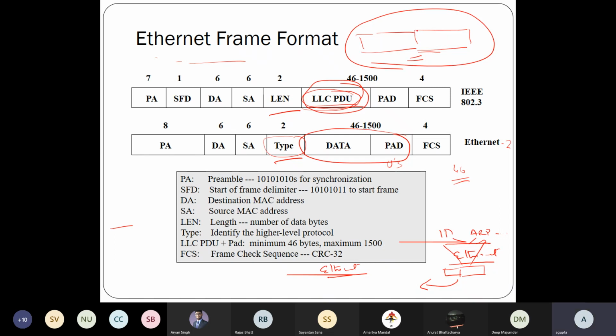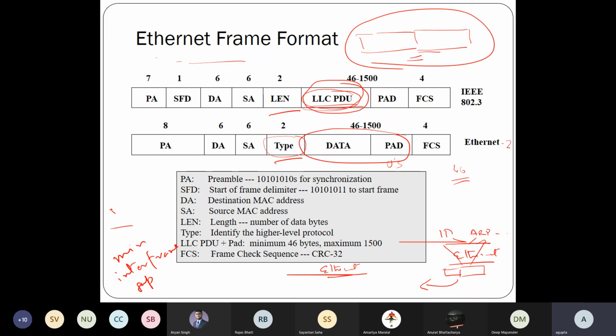So all you do is give a minimum gap between these two frames, bringing the line down to whatever the definition of idle state is. So there is a minimum interframe gap. You cannot start transmitting the next frame right after transmitting the current frame. You have to give a minimum gap. And that gap is defined by the standard, something like 9.2 microseconds or so. Not important for you to remember the exact value, just the fact.